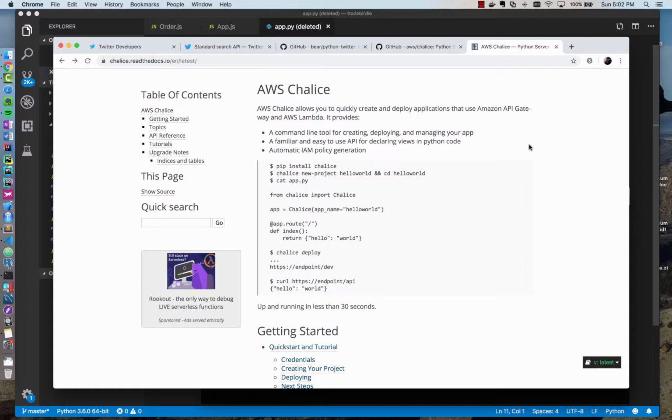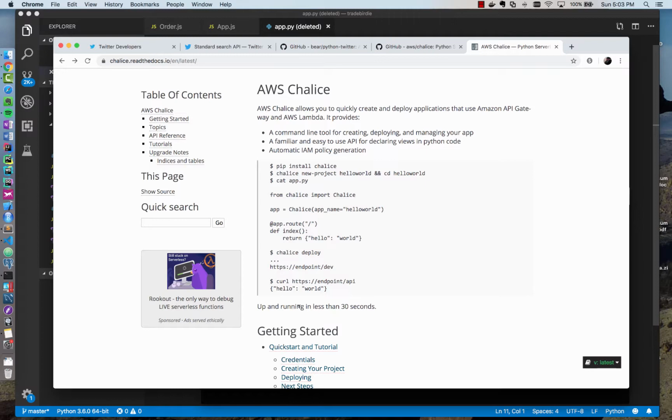Hey, today I'm going to talk about AWS Chalice, which is a simple micro framework and a command line tool that lets you easily deploy a backend API to Amazon Web Services. Behind the scenes, it uses AWS Lambda, but Chalice abstracts this all away from you and lets you just write an application using a very Python Flask style syntax, and it gives you a CLI for deploying that application. Its claim is that you can get a simple API up and running in less than 30 seconds.